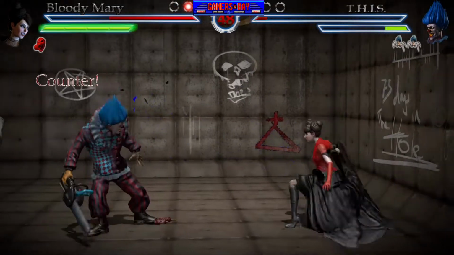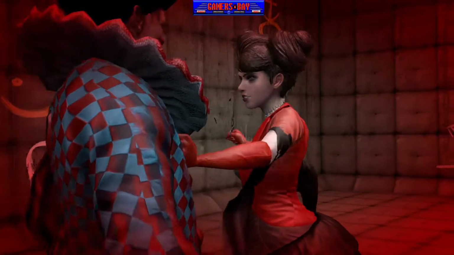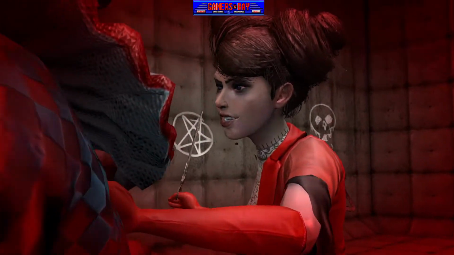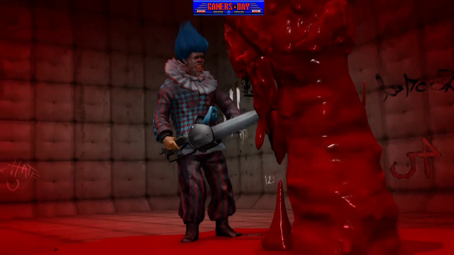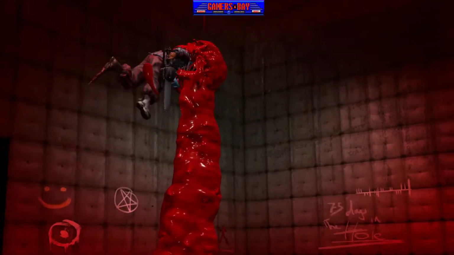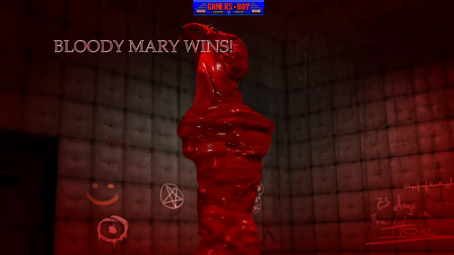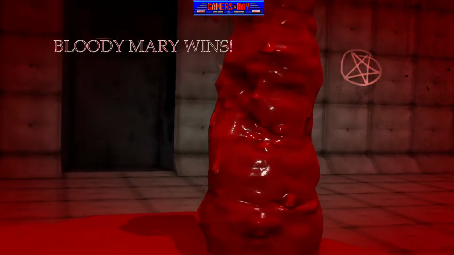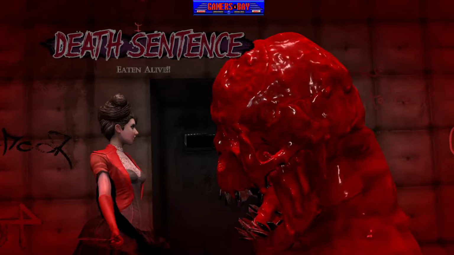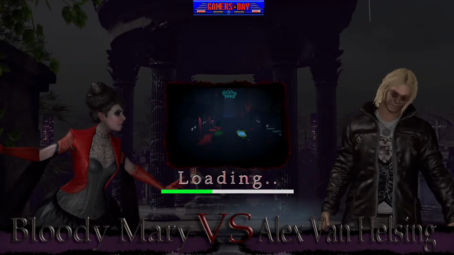So now you're probably wondering, how do the fatalities in this game actually work? How do you pull them off? Well, here's how they function. You have a green energy meter, and that has to be completely full. Likewise, you have to be in the last fight of the match. So if it's the best 2 out of 3 matches, you have to pull off the fatality at the end of the second fight, the end of the second match.